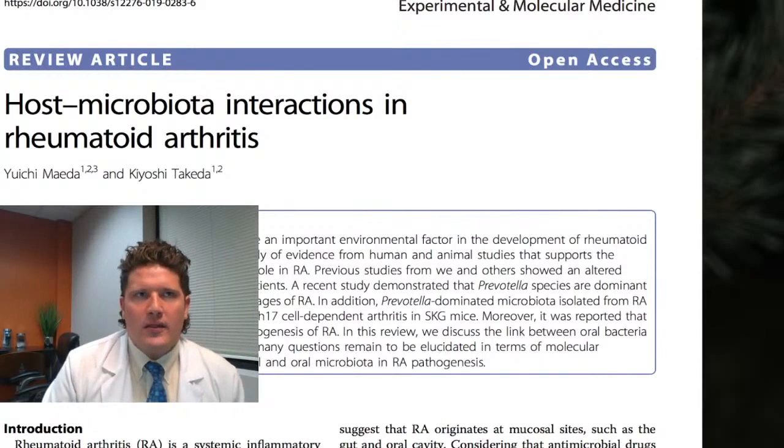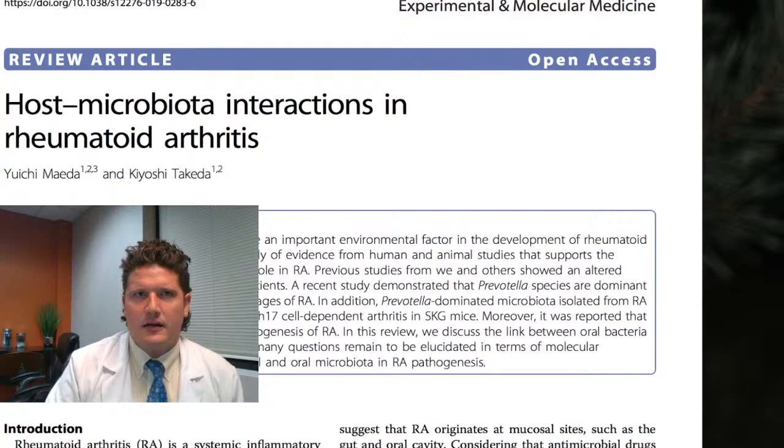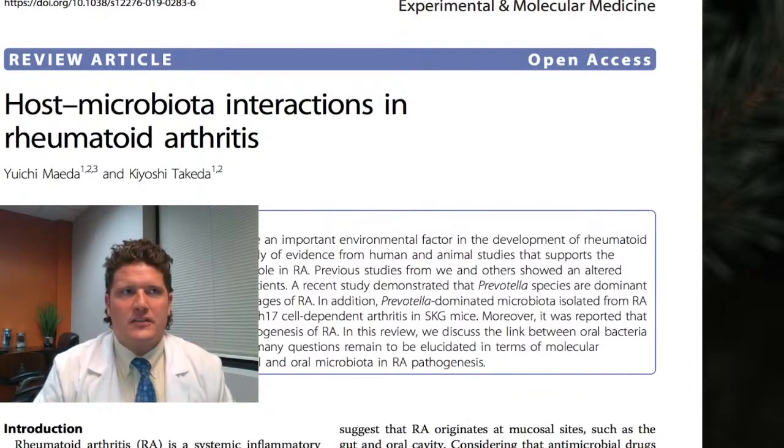So now we know that this mouth bacteria, Porphyromonas gingivalis, had its DNA found in the joints. So now we know that this bacteria is one of the unique bacteria, and I think it's the only mouth bacteria, in fact, that has this peptidylarginine deaminase enzyme, which creates this what we call citrullination reaction, which is seen in rheumatoid arthritis. And now we're finding that this relationship with this mouth bacteria may have a significant effect on inducing rheumatoid arthritis. I hope that makes sense.